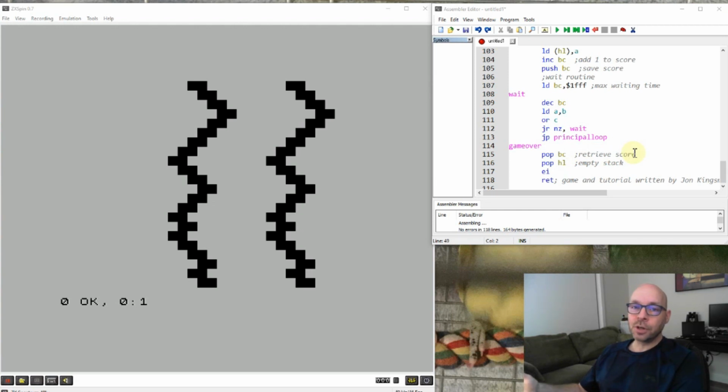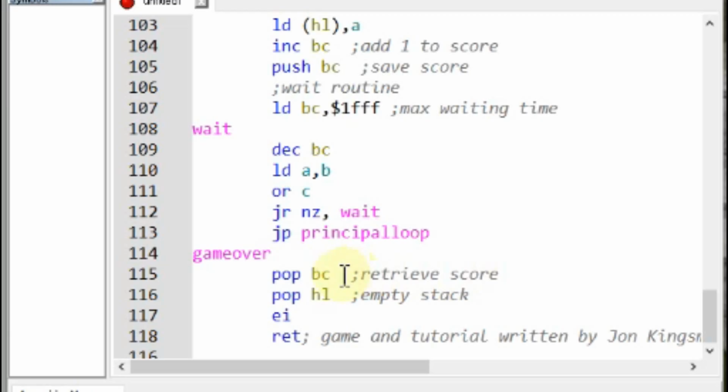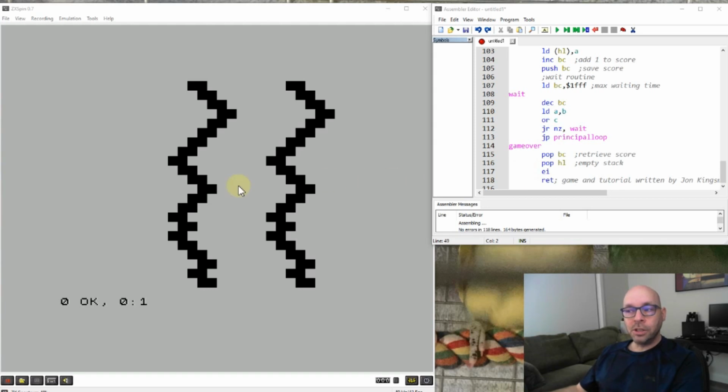And if you read the instructions for this game on the author's website, then you will find out that it does actually keep track of the score. And we can see here that the score is being saved in the BC register pair, but it's not printing it on the screen, you'll notice, when we play the game in machine code. So how can we actually extract that score and use it to print on the screen from BASIC? Well, I've actually figured that out, and I'm going to load a BASIC program that I created that has some interesting modifications we can take a look at.